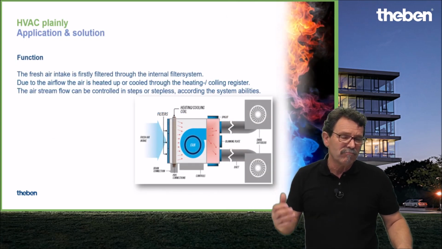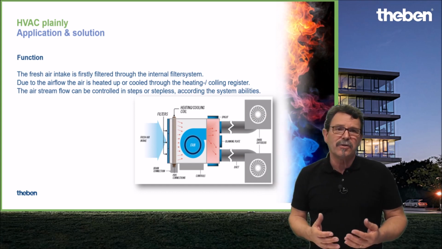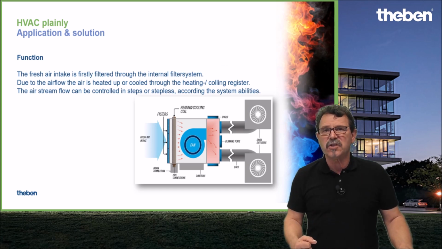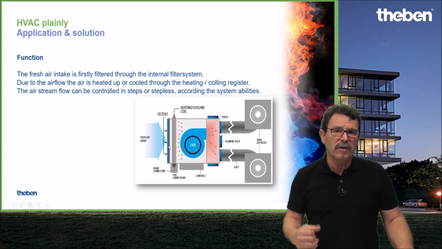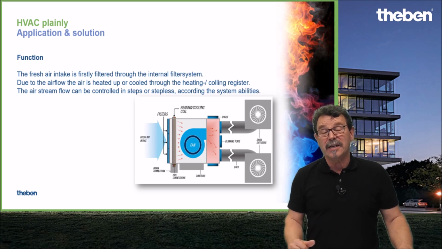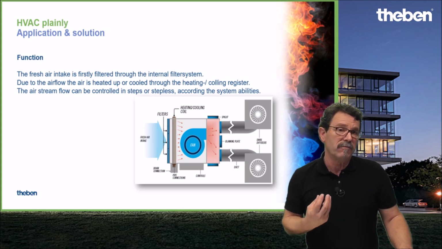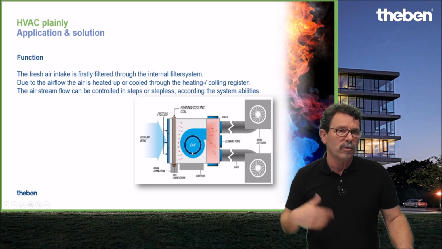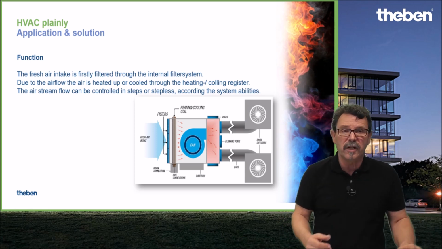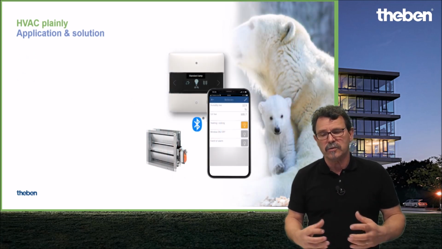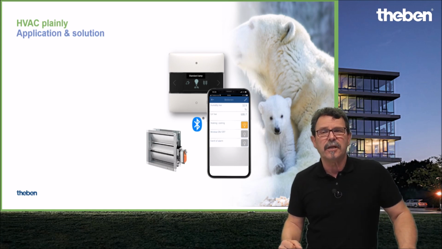And you have listened carefully, I assume. So we support, in this case, fan coil systems or air conditioning systems. Here is just a scheme. We have filter systems to filter out the pollutions. We have a fan blowing the warm air or the cold air in, depending on which status we currently have. And with valves, for instance, we open this source of heating or of cooling. And here again, we control the fan speed, depending on, for instance, the CO2 value inside the room. So if we have to force, we have to start the air exchange. Nowadays, really highly important. Yeah, we come back to this a bit later.